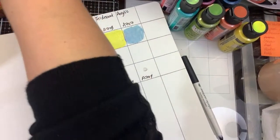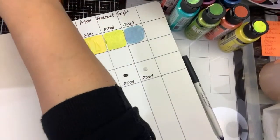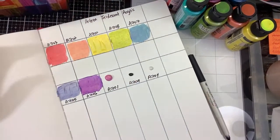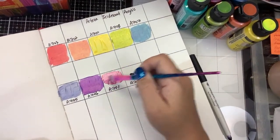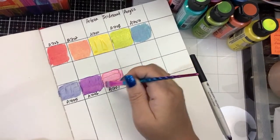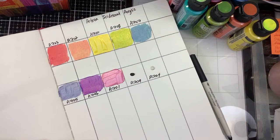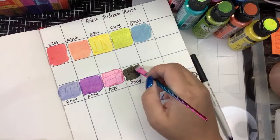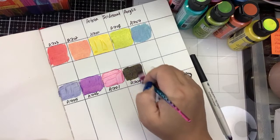Okay, so the pink is called Glowing Peach. The black is called Fancy Black. And the white is called Playful Pink. And you'll see why in a moment here. I have way too much of that peach here. It's called peach, but it's really pink. Way too much of that. Fancy Black. It's kind of like my sweater today, my Fancy Black sweater.